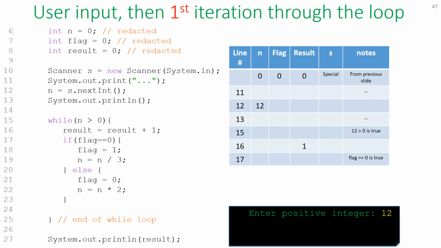17. 17 is an if statement. So you've seen how I trace through a loop. How do I trace through an if statement? Same thing. I have a condition. I need to evaluate it. Flag equals 0. What is the current value of flag? The last time I changed flag, it was set to 0. So flag equals 0 is true. So I'm executing what? This part. If it was false, I would execute the else part, okay? That's how an if statement works.